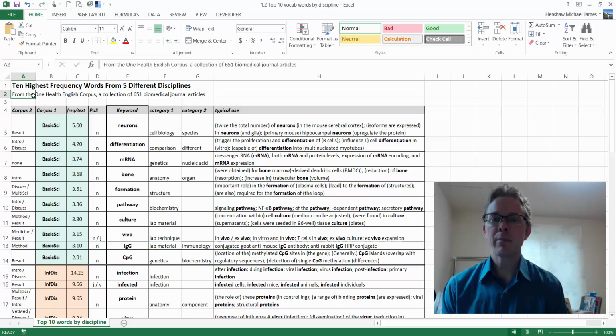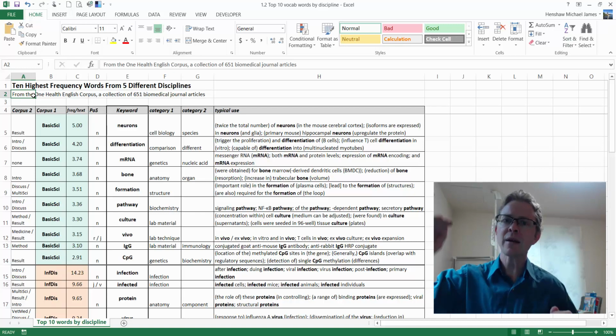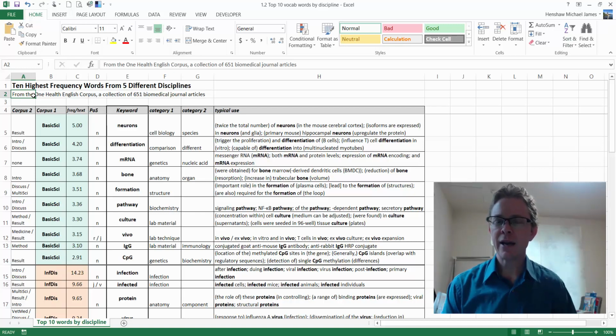Corpus, a collection of 651 biomedical journal articles, which I collected in a random fashion based on recommendations from our school's laboratories. So, as I showed in the previous video, we have 25 or 26 labs at our school, and I asked one student from each lab for some journals that they depend on for their research. I also asked our various deans of our school, I think there's six or seven of them, about which journals they think our students should be reading. And I compiled those all together, and I have done a bit of analysis on this collection of journal articles.